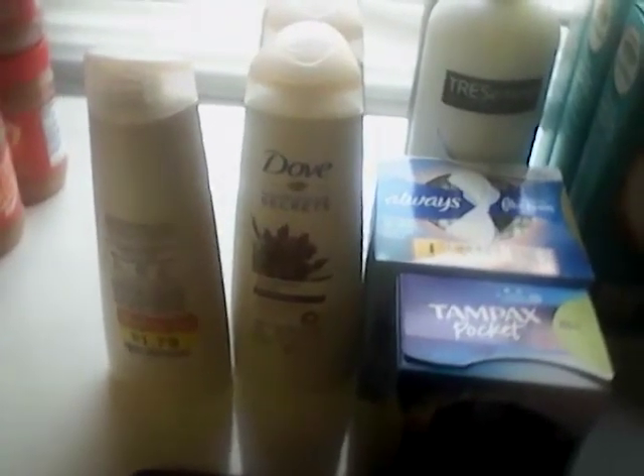Last deal on this first transaction — these are the Dove Secrets, the lavender variety. They were on the WooHoo for $1.79. I've done this deal with Pantene where it was on the WooHoo and the dollar Mega still rang through, making them 79 cents with overage. The Dove deal did not work that way — they were $1.79 a piece. So $1.79 times two is $3.58 minus three makes it 58 cents, or 29 cents a piece. Each one of these was 29 cents. That's fantastic.